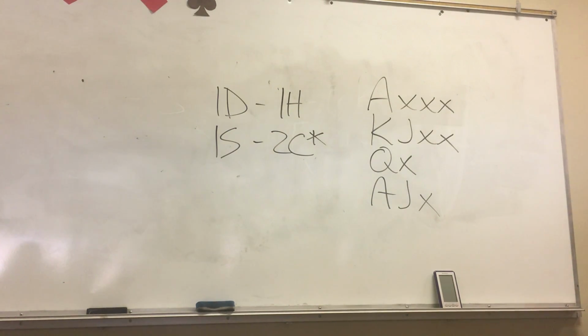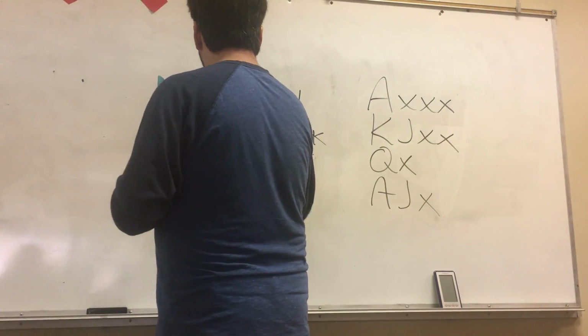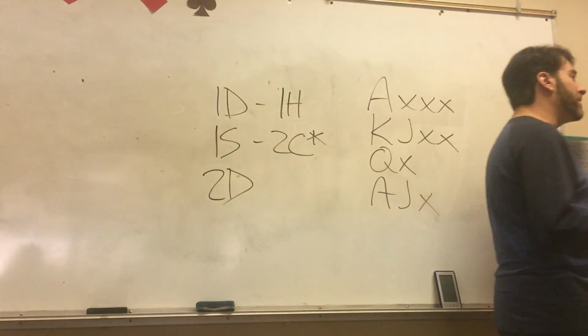And then there really aren't any conventional responses to this. Opener just bids as naturally as possible. If opener has a generally balanced hand and they have an honor in the club suit, they're probably going to bid 2-no next, right? If opener doesn't have a club stopper, but maybe they have a fifth diamond or something like that, you know, they could come back and say 2 diamonds.